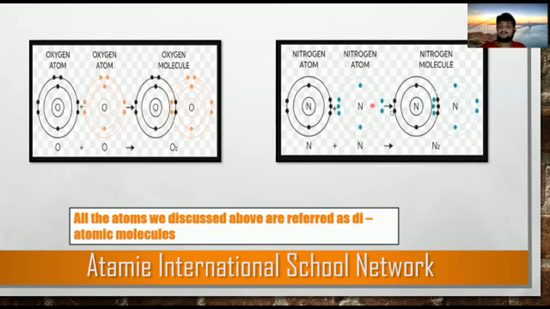Now when we go to nitrogen, it becomes even more interesting because they have 5 electrons in the outer shell. So for them to share, they share 3 electrons from each of the atoms in order to attain stability. Okay. So here also, if they share 3, if you count here, there are 6 here, and if you count the left side here, there are 2. So here achieves 8.